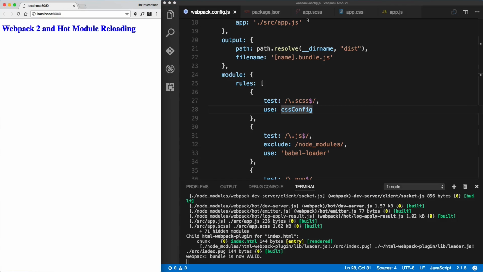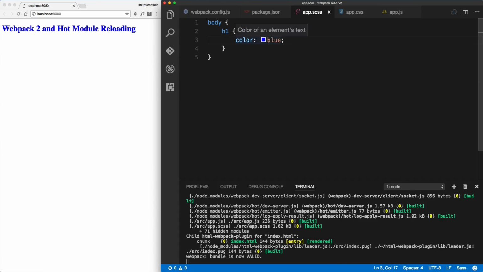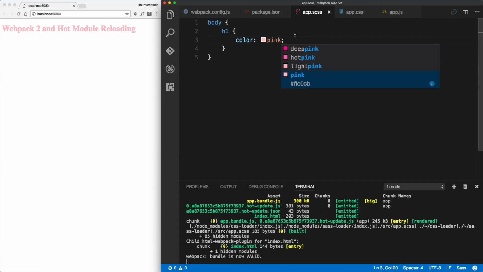I'll publish these files on GitHub, so you can keep using this on your own project or modify the Webpack config to your liking. Feel free to play with it. Hopefully it will be useful for your own project.